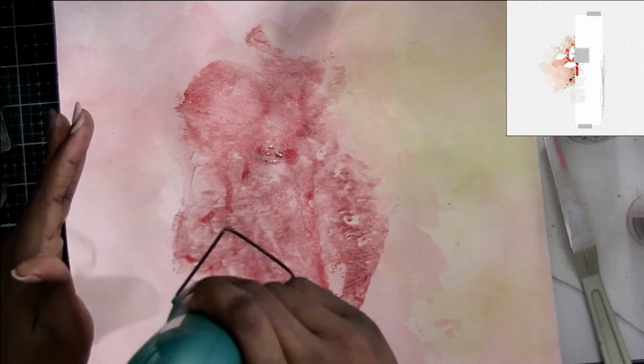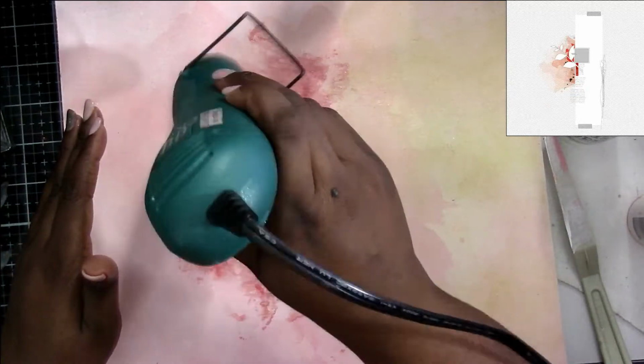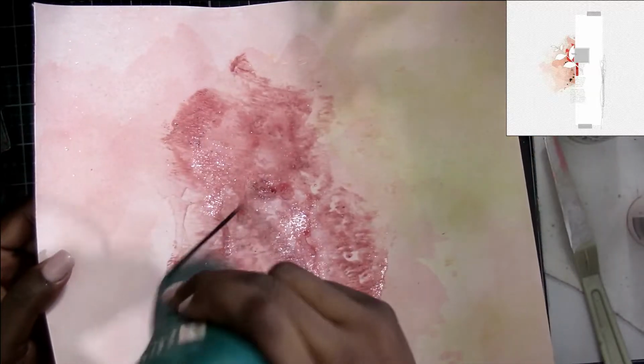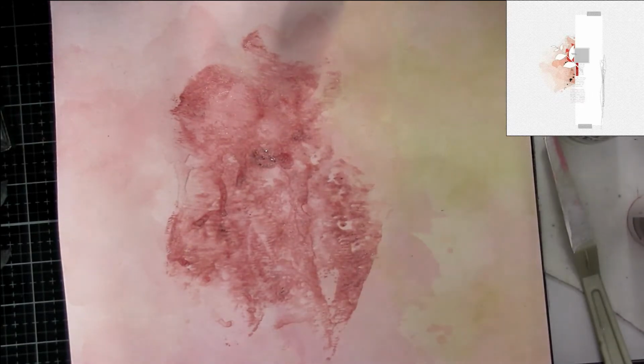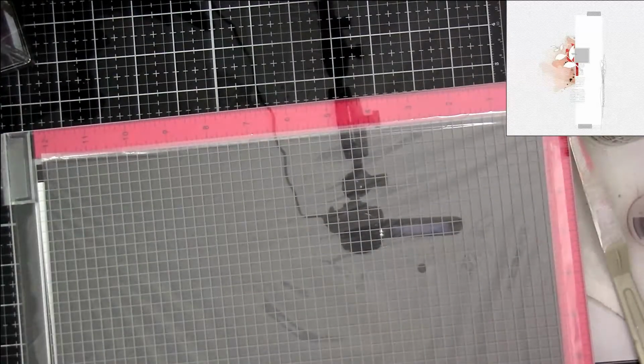So I'm just heating this up with my heat tool, trying to make this process go faster so that we can get to the good part. And let me see. I'm holding it up because in some spots I can see where it's still running. Looking at it straight down on camera, it looks like it's pretty dry, but spots were moving. So that's why I kept holding it up, trying to see. And sometimes doing that helps give you a little bit of directional pull, which is nice too.